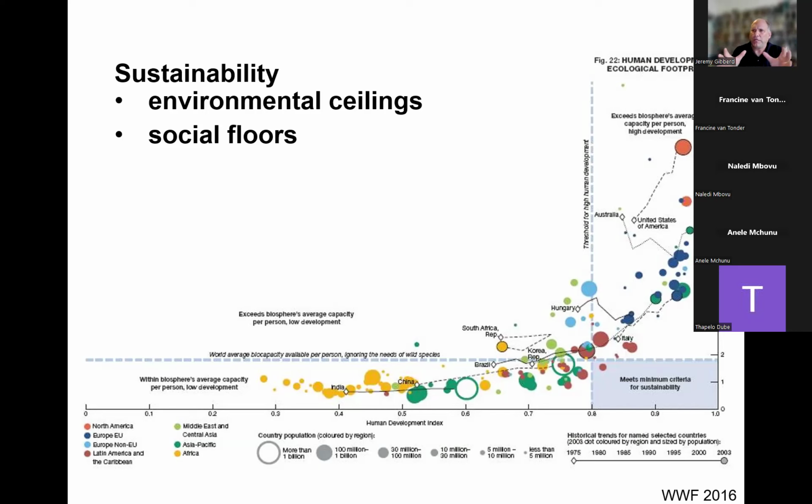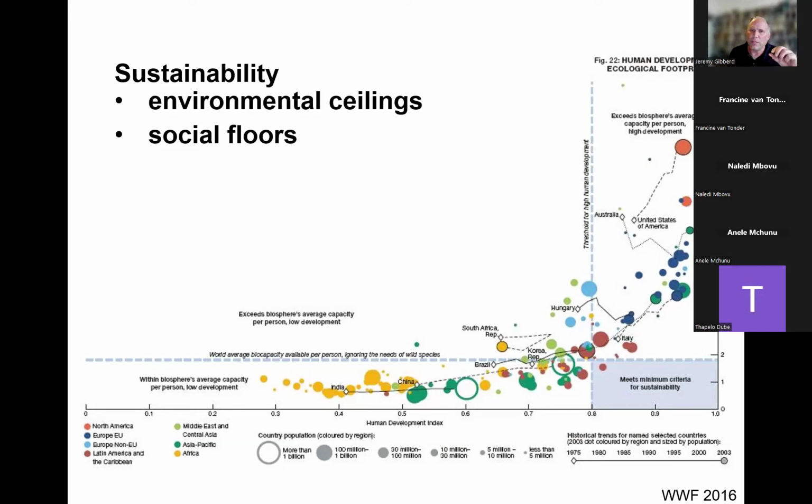So it's your footprint. And what the World Wildlife Fund did was take the entire global population and divide it by the productive surface of the earth and get to a measure, 1.8 global hectares per person. And that's the top of this gray rectangle that you can see down here. So that forms the environmental ceiling. If you go above that, you're taking up more than your fair share. It's not sustainable. If everybody lived like that, it wouldn't be sustainable because we would very quickly deplete all of our natural systems, our productivity and capacity to absorb waste.